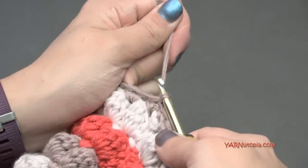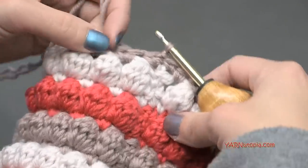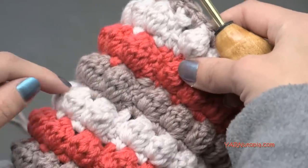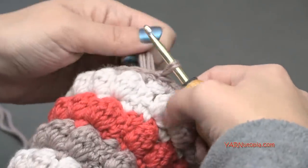So go in to this first single crochet, yarn over, pull through, and pull through that loop on your hook, just like that. So for this round, you should have 35 stitches again, or the same amount of stitches you had for your single crochet rows in this cuff part here. So I have 35 stitches.